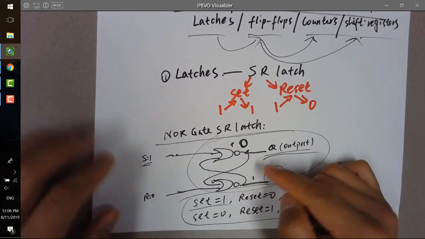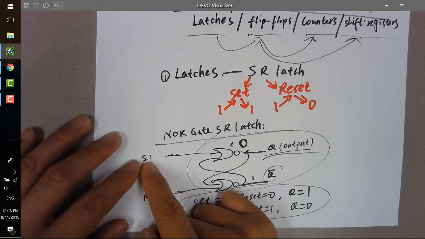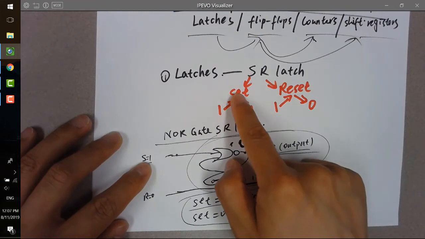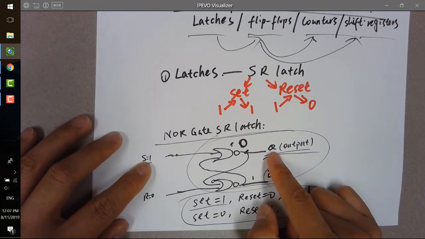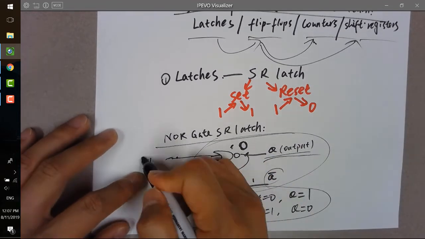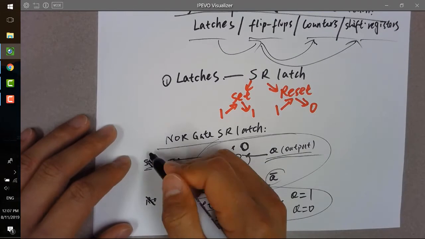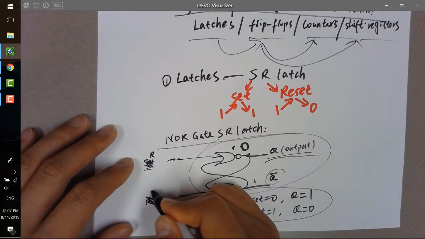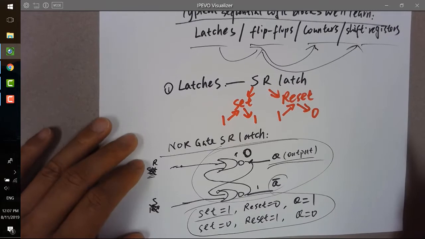But what is important is, let's see if our output is being set. Since we are setting the circuit, but our output right now is 0, it's not being set, right? If you want to set the circuit, you need the result to be 1, and it's not right now. So this is not right. Since there are only two options, this pin must be R, and this must be S, right?